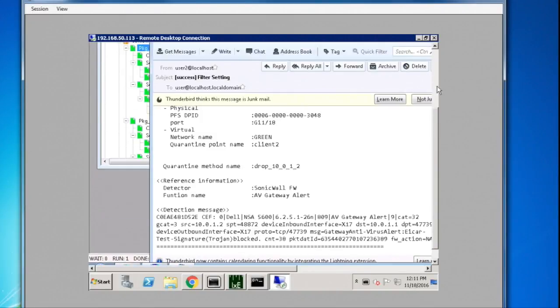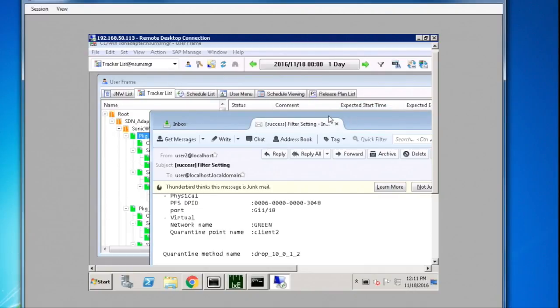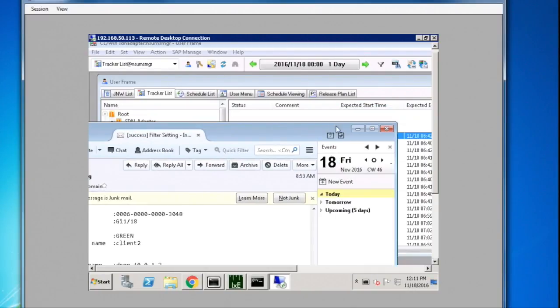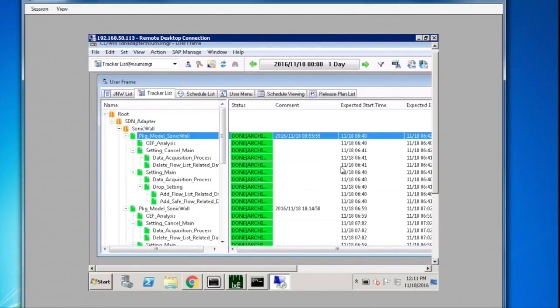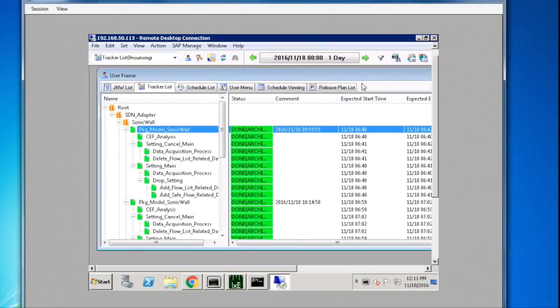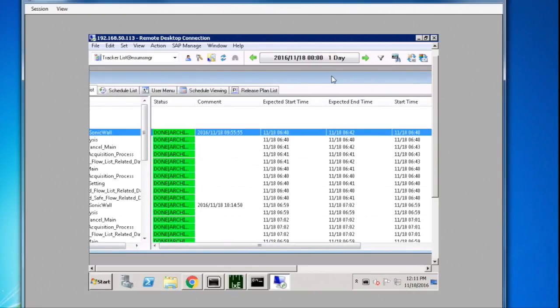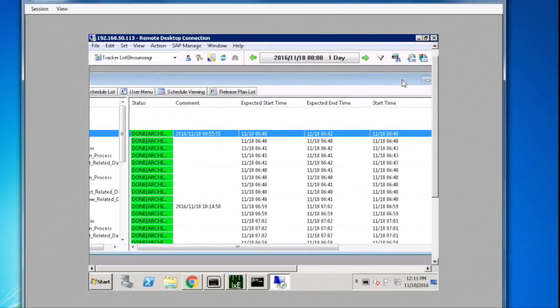So next, what happens? The network admin can go there and unplug. He knows the location clearly, where it is connected, and he can fix it, antivirus or other stuff. Then, once he feels it is ready for the host to come back to the network, he can scroll down.